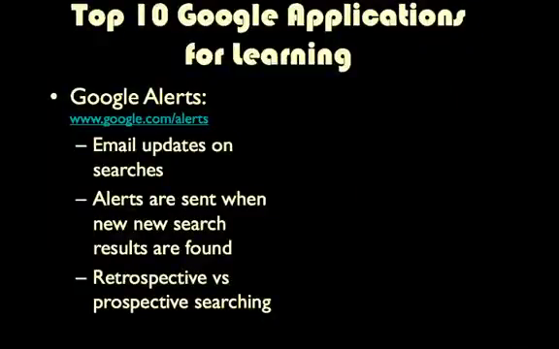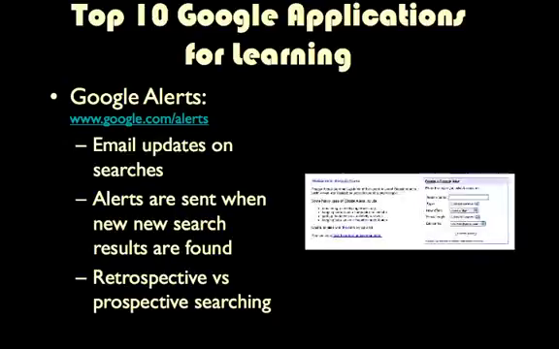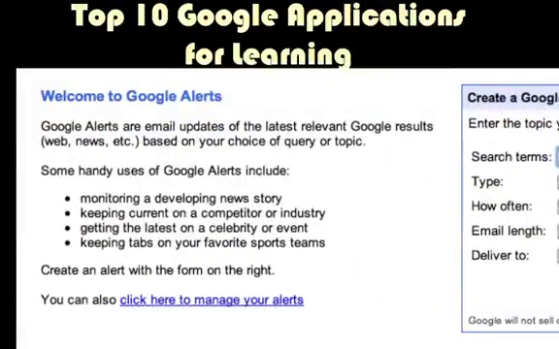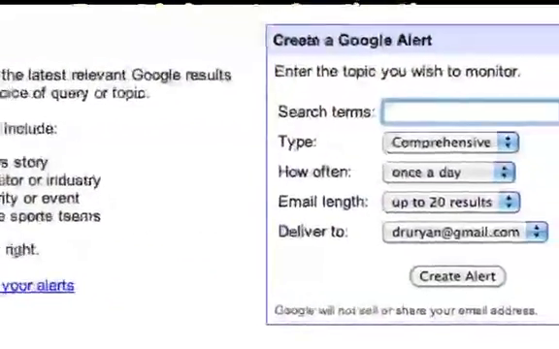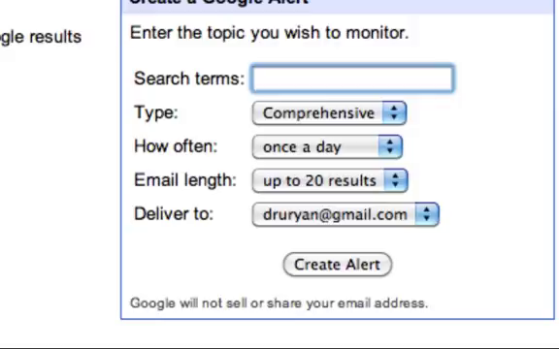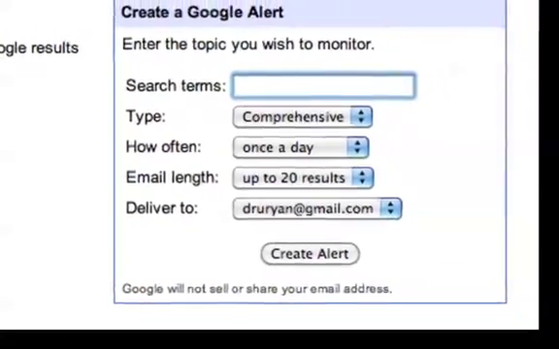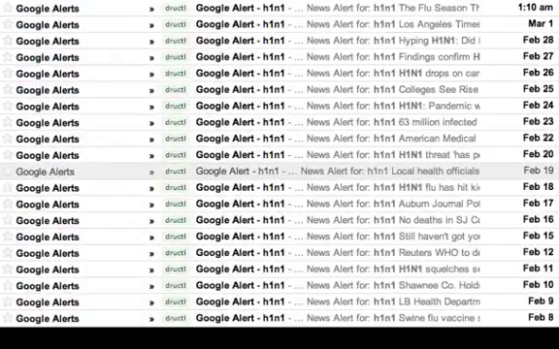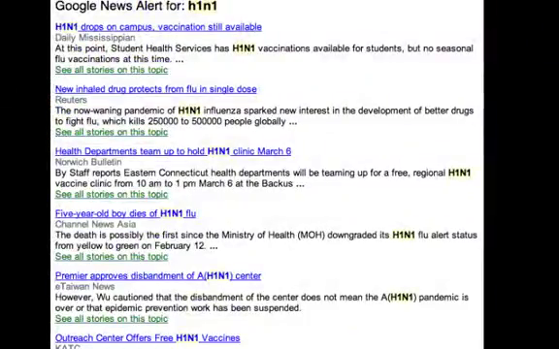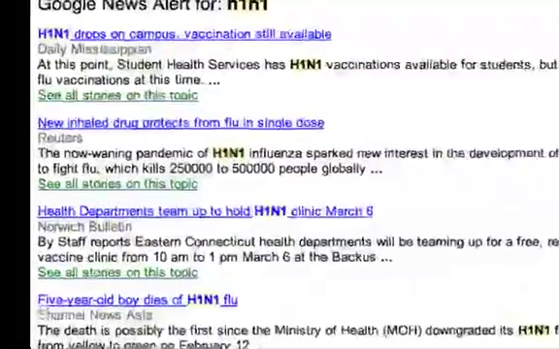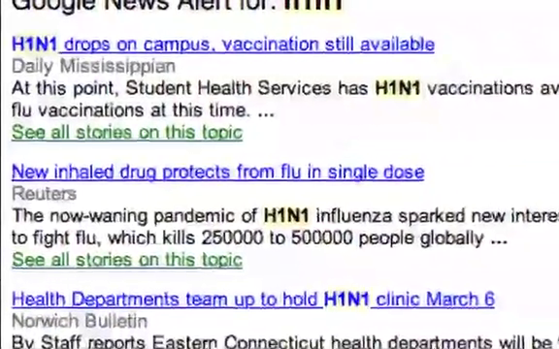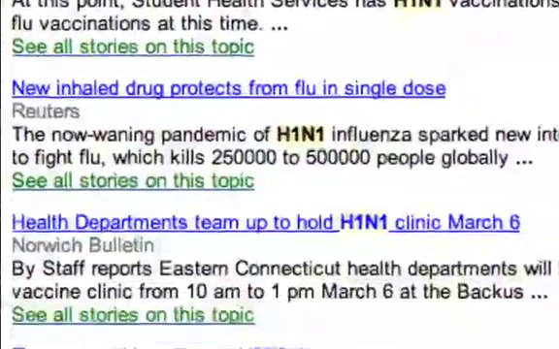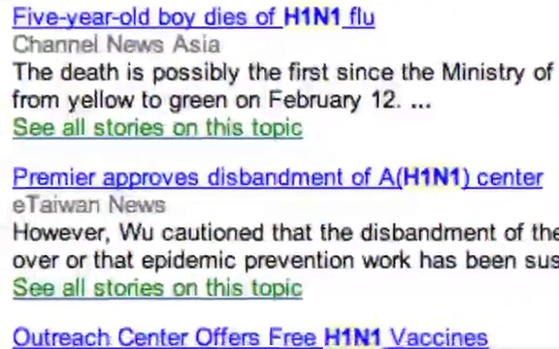Now, if we did a search at the present, wherever you are, you're going to find everything that's already been published or written about and sent to the web, which is great. But what about 5 minutes from now, when a new article is published that had exactly what you wanted? Well, what Google Alerts does is says, we'll do a search for you, but we'll also send you an email or an alert anytime something new is found. So it's the notion of retrospective searching versus prospective searching. So you can search in the past, which is what we're used to doing, but Google Alerts says you can also search in the future.